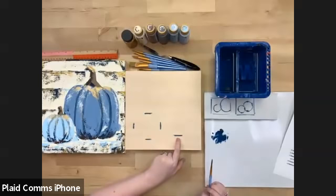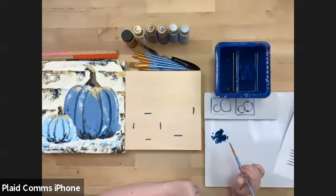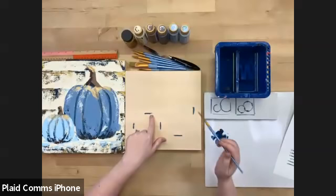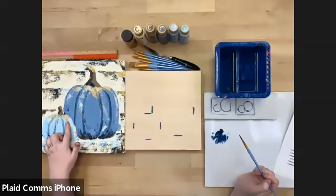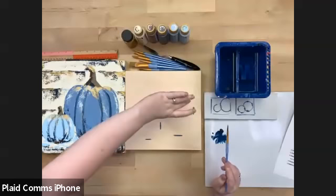So again, we did our mark on the right half. It's just a little bit above this one. And then I'm gonna go about 1 inch. Again, I'm just guessing from the side over here. And then I'm gonna go right where this line is, and I'm gonna make my mark right there because I want it to be overlapping a little here. So we wanna make sure that they're gonna be overlapping. And then this one, I wanna make it about the same height above this. So we're gonna put a line right here. So again, they're about equidistant from each other.